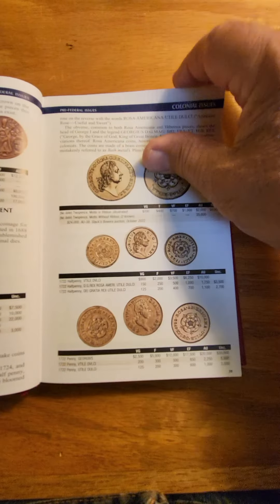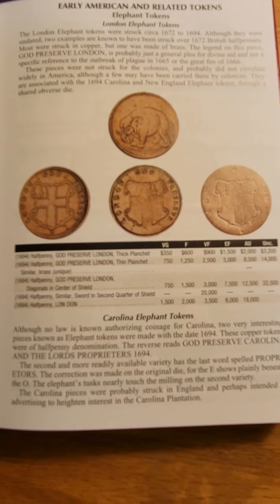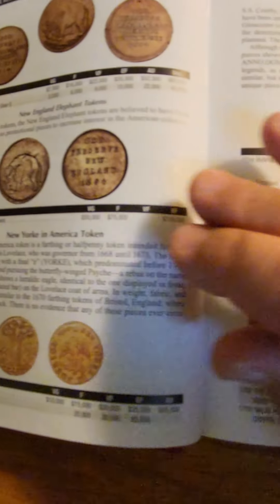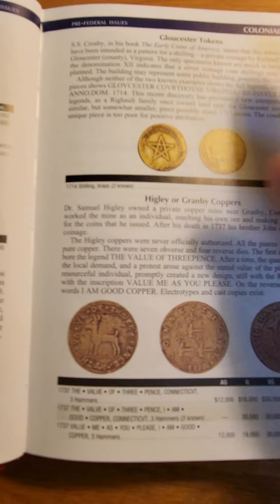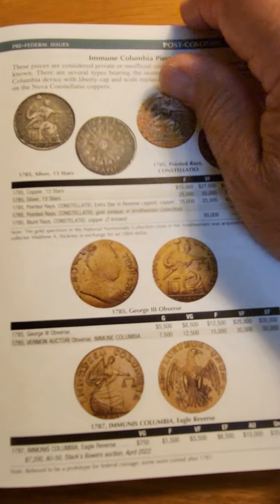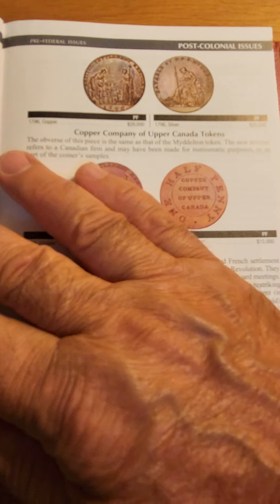What I like to do with the Red Book is not only use it for values, but to take a look at coins that I might never have heard of. Like these early American related tokens — sometimes, with this particular one, the Carolina elephant token, people collect coins that have elephants on them, and here is one from New England. These early American coinages in estate auctions are sometimes confused for so-called condor tokens, which are worth a lot less but also minted in England. You can have so many ways to use this Red Book.